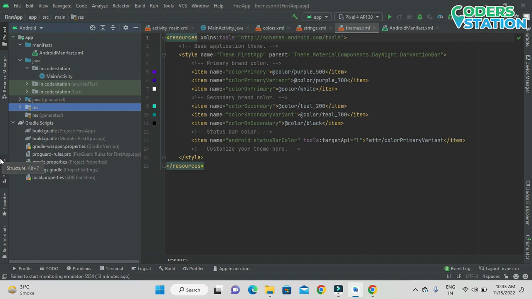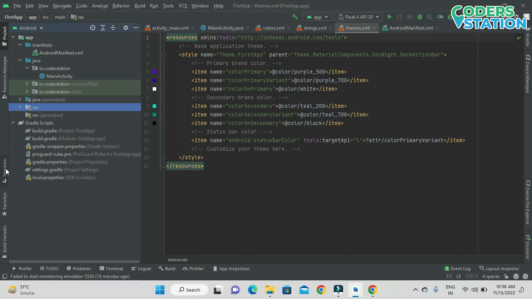Gradle script, we can say it is an advanced toolkit. Gradle is an advanced build toolkit to automate and manage the build process while allowing you to define flexible custom build configurations. Each build configuration can define its own set of code and resources while using the parts common to all versions of your app.